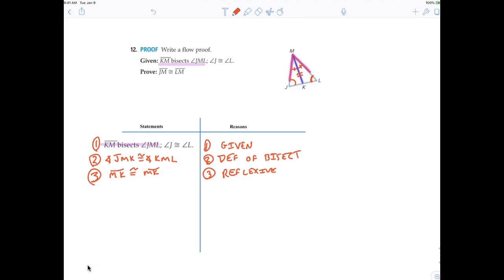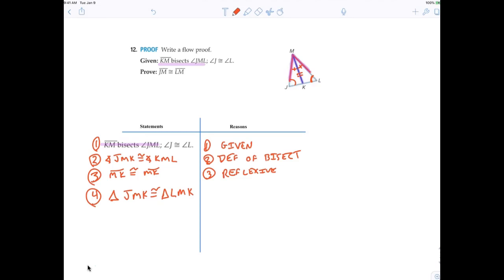Mr. Osborne, number 4. I put triangle JMK is congruent to triangle KML. It is congruent to triangle what? KML. What does J correspond to? This is important. L. What does M correspond to? M. And what does K correspond to? K. You with me on that? LMK. Right. You see what I'm saying, right? You have to get the letters right or it's not correct.